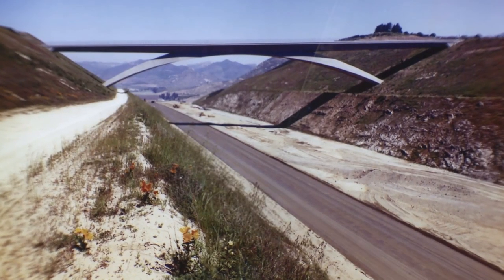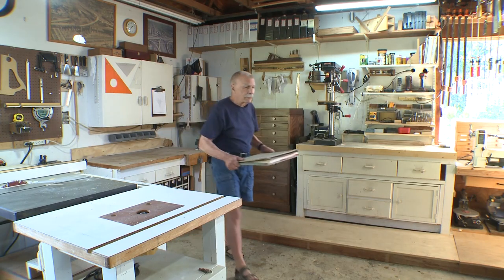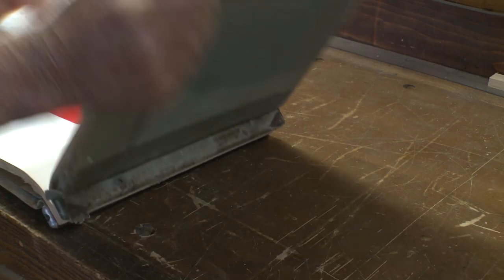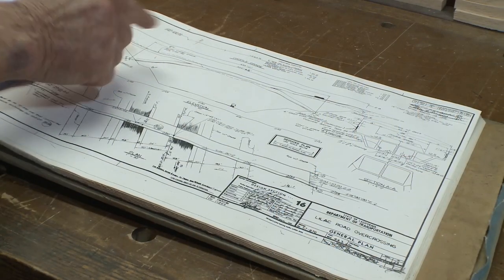John Metlin knows a lot about that bridge. 'I basically oversaw all of the construction of the bridge from day one.' He's kept the plans, drawings, dimensions, and everything from when it was built more than 40 years ago. 'The superstructure here — that would be this. This is the arch — that would be this.'